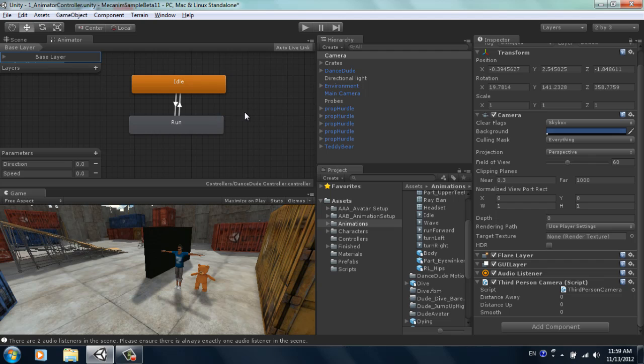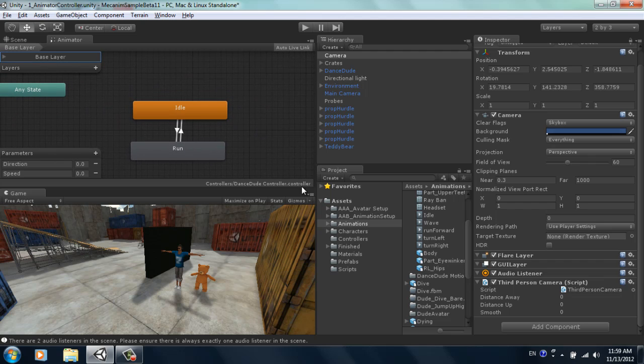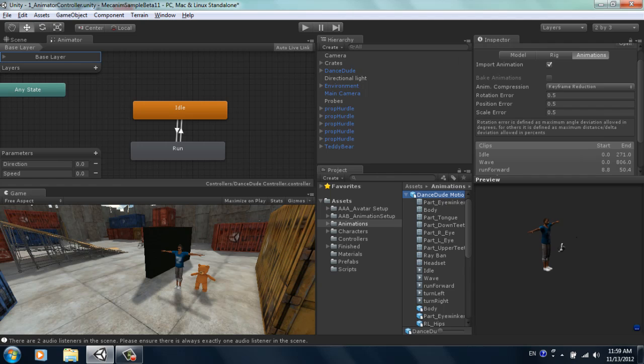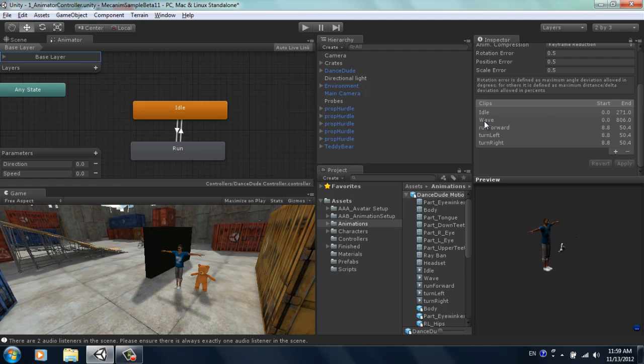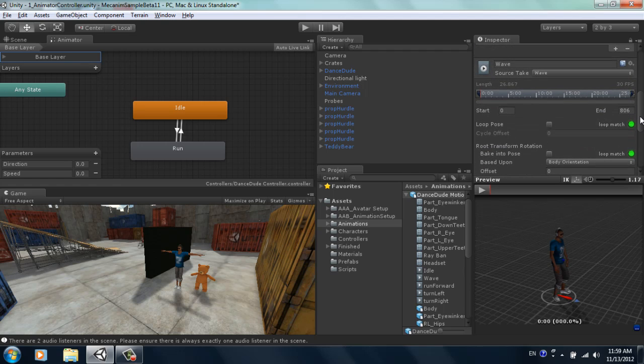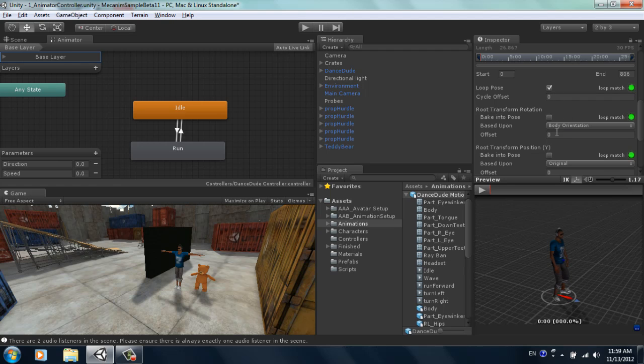Now what I'll do as well, I'm going to add in the wave motion as well. Now this will be assigned to a separate control. So in Dance Dude Motions, I want to make sure first that our wave motion is set up properly. So I'll select the wave motion. You can see the range is set, the loop, I can loop it. Make sure the transform position is set. And we can preview that.